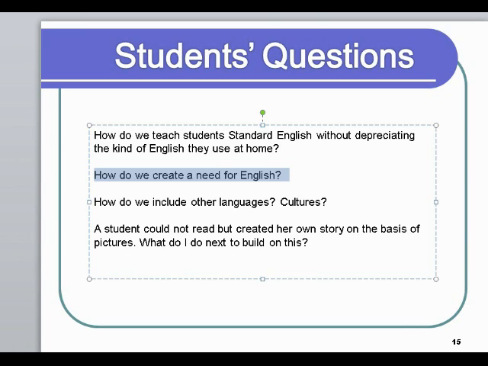Every student will benefit. The more we actually break down the task of creating presentations or creating anything, the more we break it down, the more chances we give to all students to actually explore what goes into those texts, what is actually happening, and therefore the more chance they have to engage meaningfully in the assessment activity or in that project. How do we include other languages or cultures?